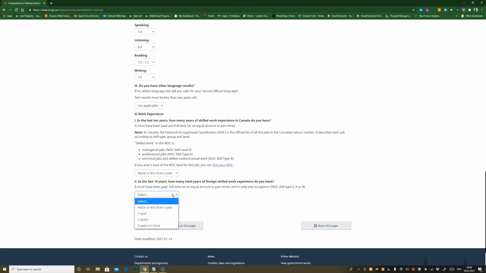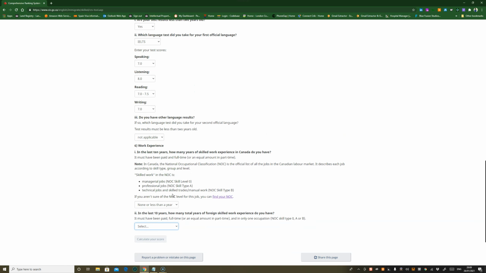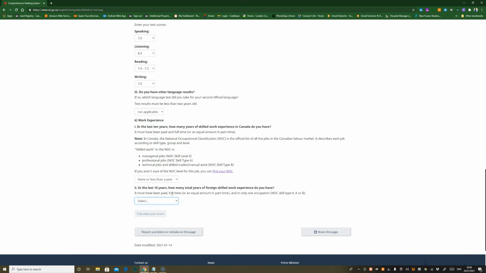So think about it and say, now, if you have 1 year experience, just put 1 year experience. If you have 2 years experience, put 2 years. But remember, your English language test is going to expire in 2 years. So if you have 1 year experience now, and you're still going to be in that job, preferably, you could put your 3 years experience. And if you have more than 3 years experience, you can put that.